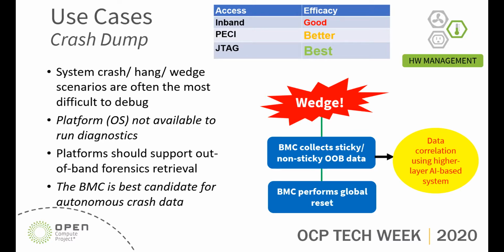So in the case of a wedge, per the diagram at the bottom, the BMC fires up, initiates the JTAG API invocations, collects all of the data that is retrievable via JTAG, and either in real time or in a post-mortem fashion, uploads that into some sort of a system management environment that uses pattern matching, data correlation, AI-based systems, right, to merge that data with other things that were happening in the platform at the same time. And it just gives you a tremendous level of insight into root cause.